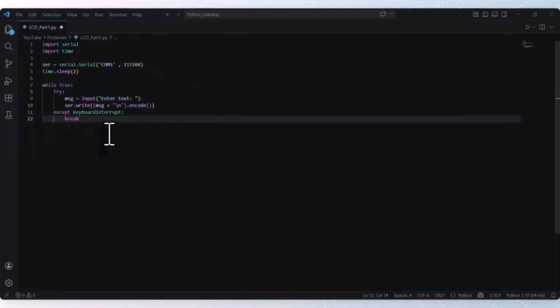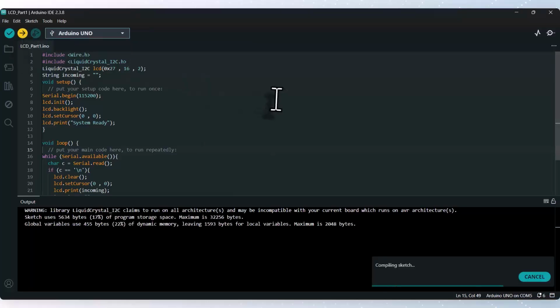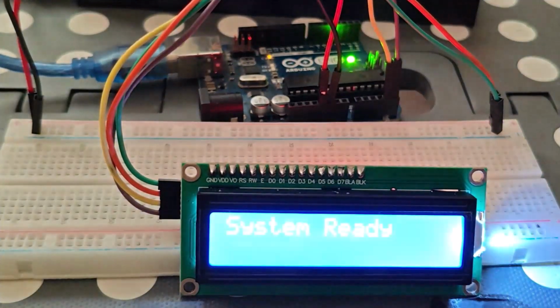Nothing else left. Now let's go and run the program and see what's going to happen. Let's first upload the Arduino code to our LCD. I'm just going to upload the sketch. See what happens. Oh, see, system ready.